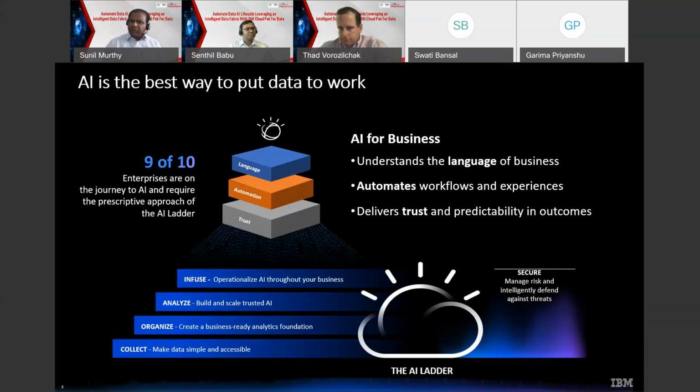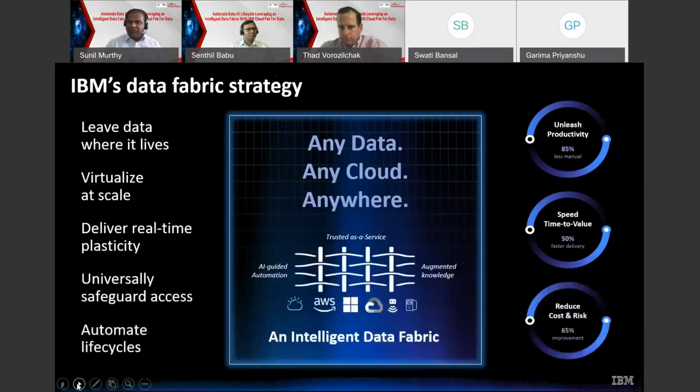Very quickly, going to the next slide here, what are we talking about when we talk about intelligent data fabric? Look, as I mentioned, data can reside anywhere. We do not advocate, as some of the competitors do, that you have to lift and shift to get value from data. No, there is some very valuable data residing in some of these systems, be it the big data lake with Hadoop, or your mainframe data systems, or your traditional relational databases, or data born in the cloud.